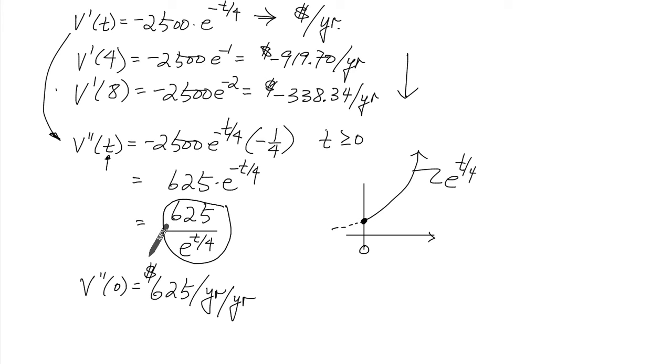And that reasoning is actually consistent with the intuition that we had developed here. You see how the depreciation rate is higher at an earlier time, and the depreciation rate will get smaller and smaller as time elapses. So v prime of 0 would actually be a bigger number. The motorcycle will depreciate at a higher rate than at a later time.